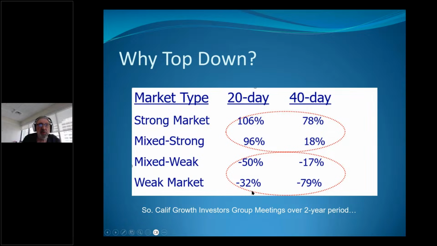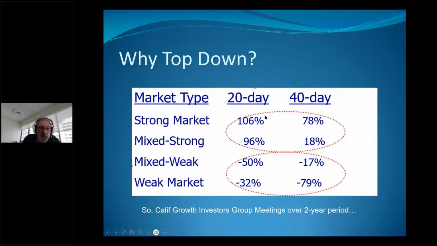So there's a strong message there. You can't apply the same rules to what you're doing in a good market as a bad market. All right. And so you have to think differently. The second thing here is less obvious, but it's just as important. And why I mentioned before that I put in a process of stops and targets and taking profits, is because I've learned the hard way that a lot of times you get a big gain and then over the next month you give part of it back.